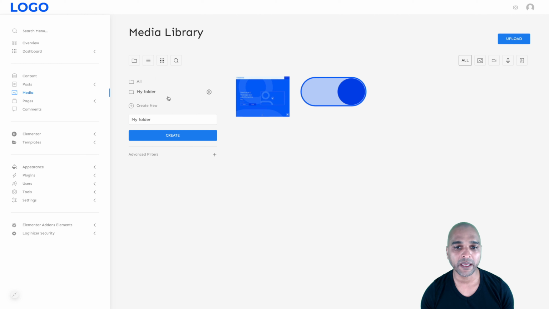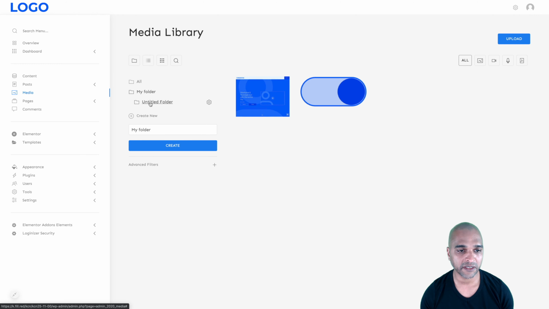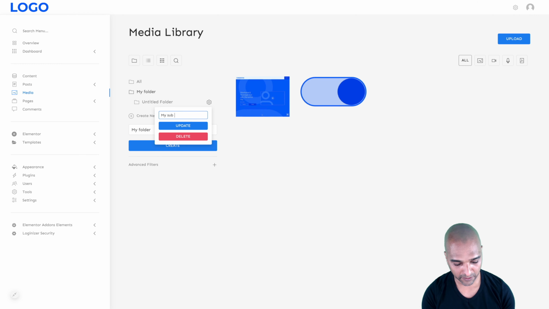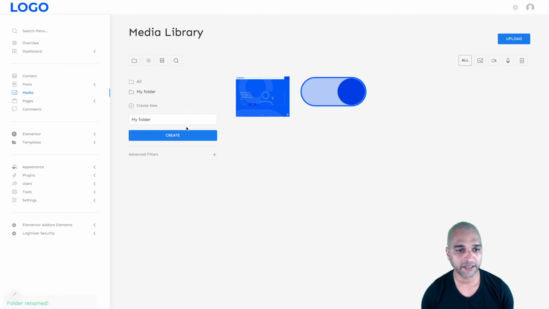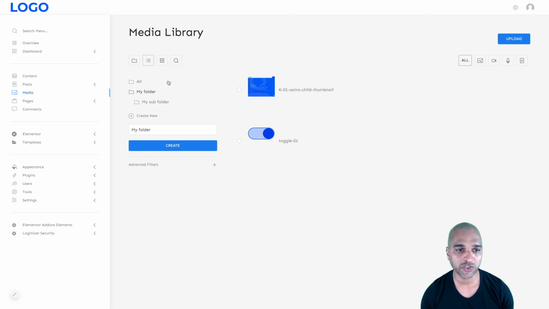become. Okay, so as you can see, you can have folders, and actually you can create folders within folders. So let me click here on the gear icon, and I'm just going to add a new folder. Okay, and now if I click on the folder, it says Untitled folder here, and I can actually rename it. So my sub folder updates, and as you can see, it works fine. So great feature.